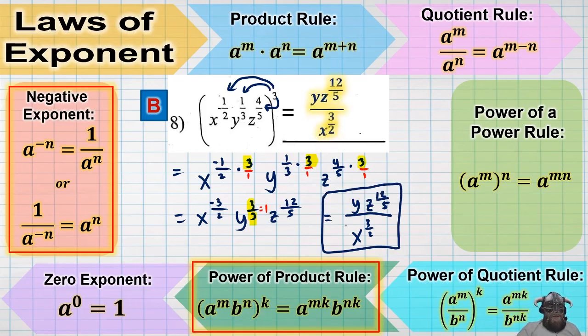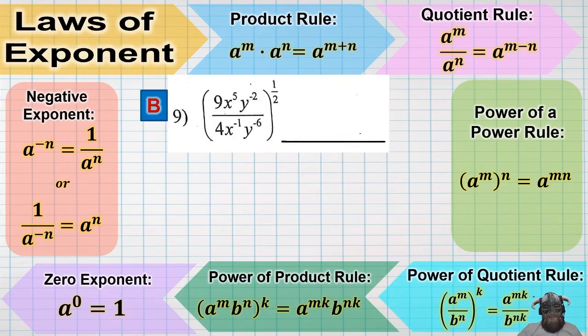Okay, so tama tayo. Okay, for the last item on this part B, we have number 9. We have the given quantity 9 times x raised to 5 times y raised to negative 2 all over 4x raised to negative 1 times y raised to negative 6 quantity raised to 1 half. So in this case, ang uunahin kong i-simplify is yung nandun sa loob ng ating parenthesis. So same basis, yung x tsaka yung y, ang gagamitin natin dyan ay quotient rule. Then, for 9 over 4, hindi naman natin siya magkukuhaan ng lowest term. So, we'll just copy them.